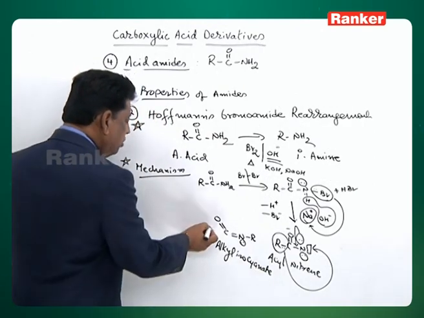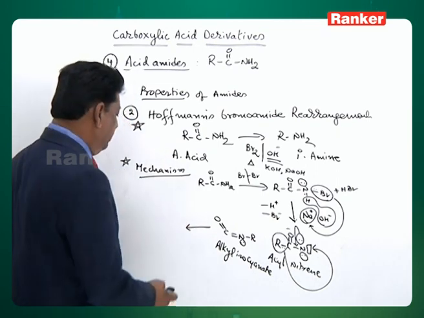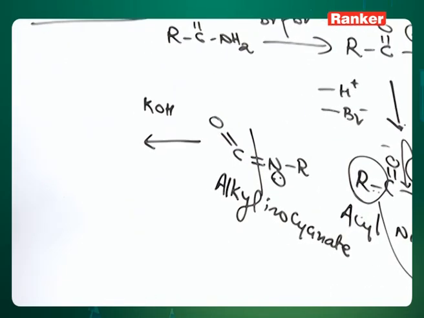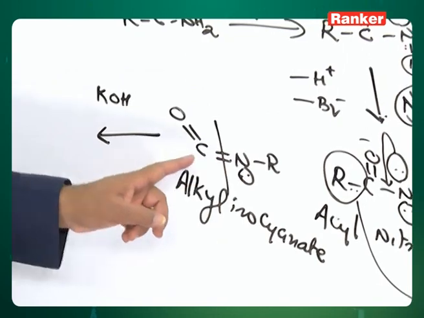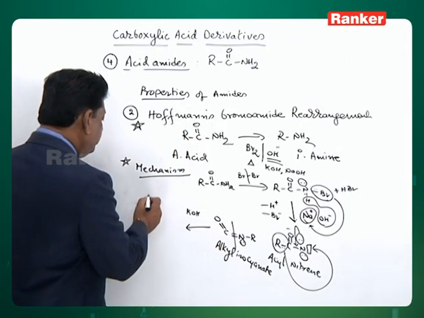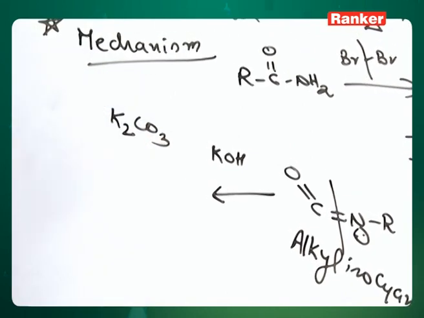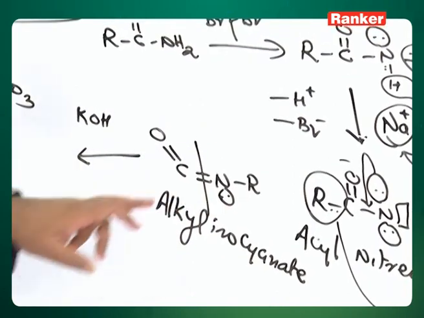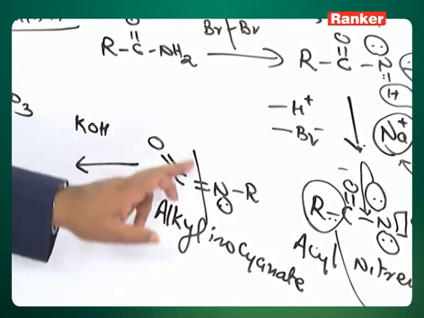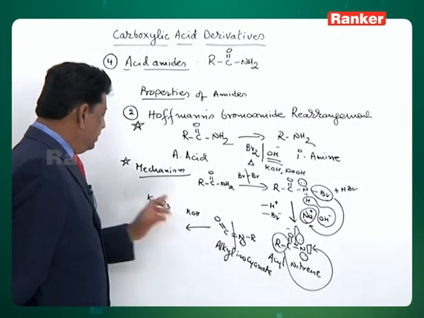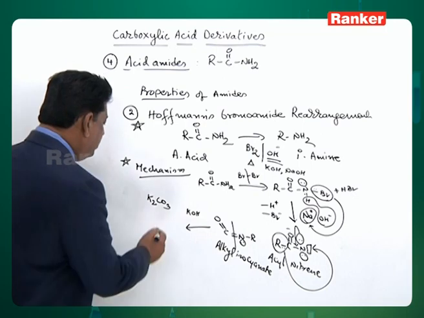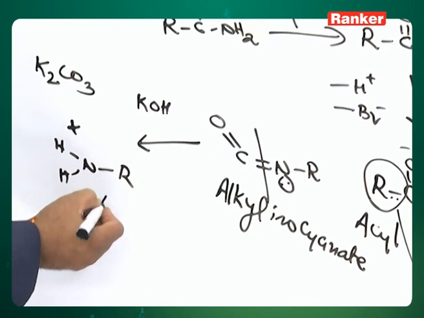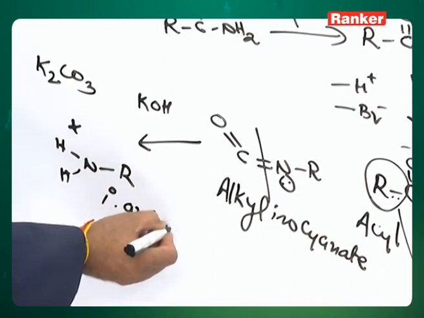Now this compound undergoes hydrolysis with a base like KOH. You can also use water and hydrolyze. Otherwise, with H and OK, H and OK, on this part you will get K2CO3. Potassium carbonate is formed. So, twice you use H, OK, H, OK, and add HOH. Make this side carbonic acid, then neutralize with KOH, and you will get the potassium carbonate only. On the other side you will get N with 2 hydrogens and 1 R group. This is called a 1 degree amine. So, this is the final compound.